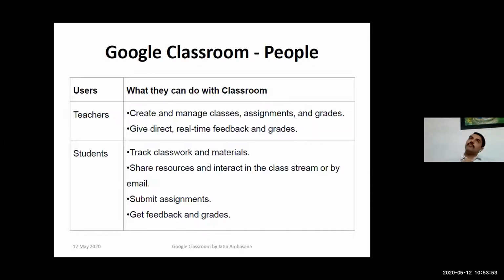If a student has made a report and that report is very good, and you tell the student to share it with all their friends, then yes, that can be done. Then comes submitting assignments. Students can submit assignments, and assignment submission is not a simple task over here.